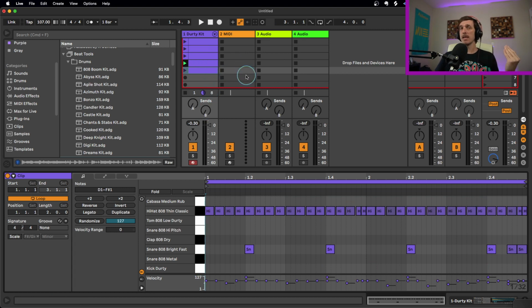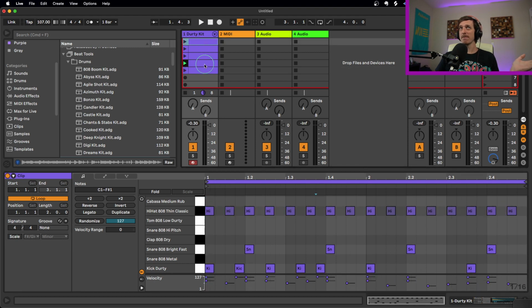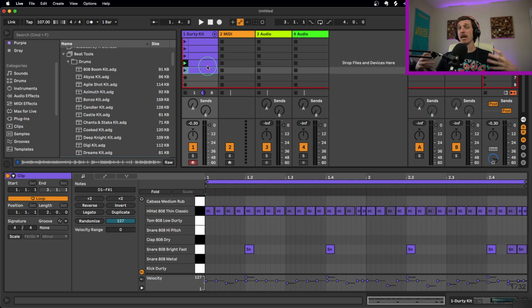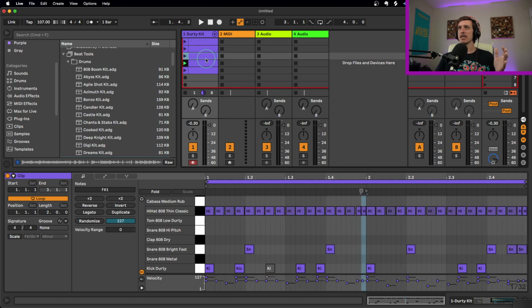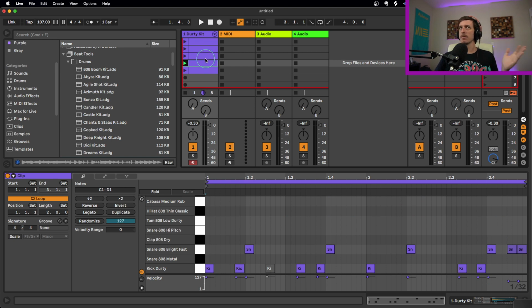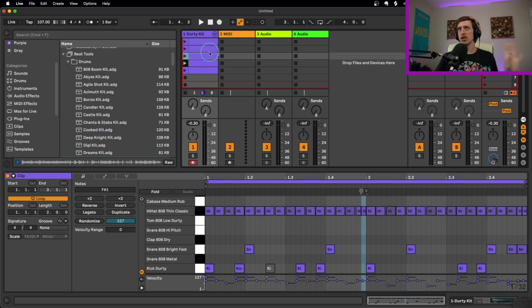So what I did here is I started with one 2-bar beat, and now all of a sudden I have 5 2-bar beats. And this is really important because later on, as I get through the songwriting process, I'm going to have the option to switch back and forth between different musical ideas on the fly. Instead of just having one loop that repeats over and over again, I now have 5 of them that are all based off of the same idea, what I call the skeleton beat. It's kind of like the outline of your beat. With lots of variations, it gives me more options down the road. So this is a fantastic way to get started and just generate lots of ideas.